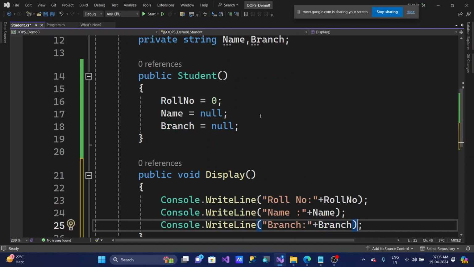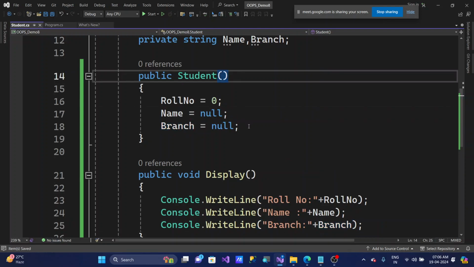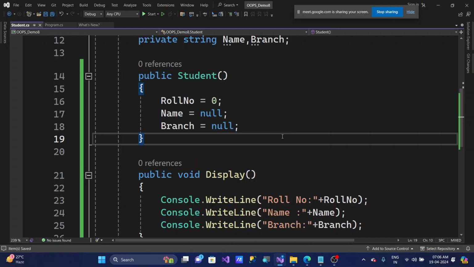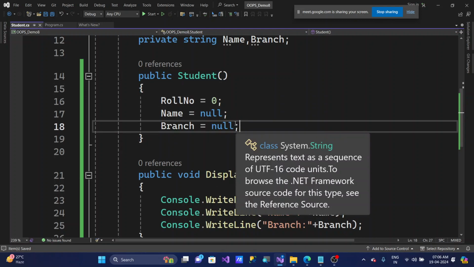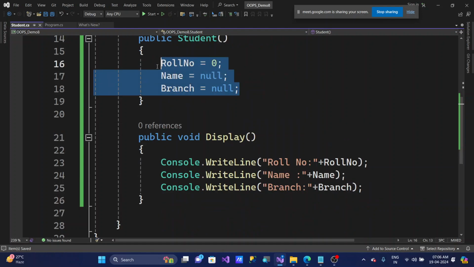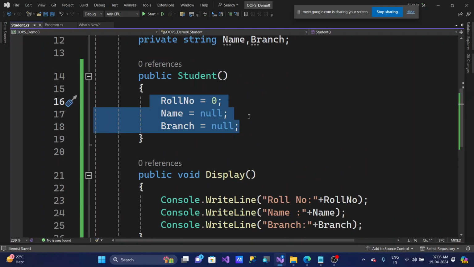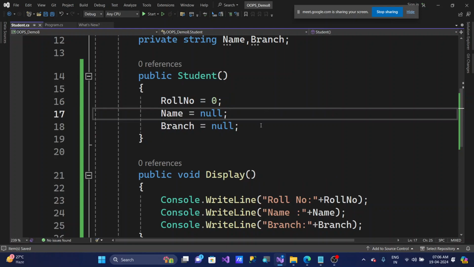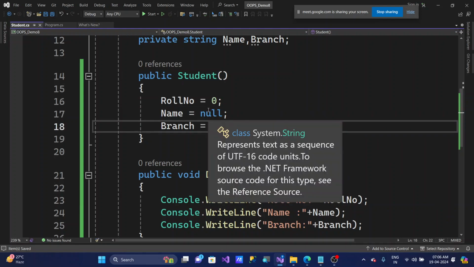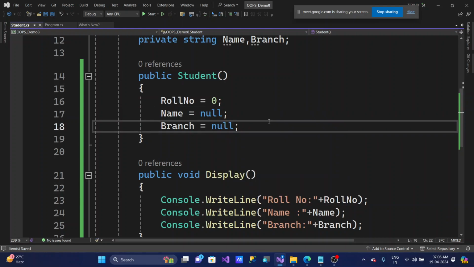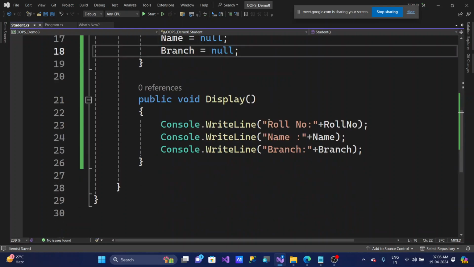Fine. So we have a default constructor with some default values. Why I gave 0 and null: if you forgot to pass some values, I want to give these default values. That is the way I gave 0 and null. If you don't want to give like this, you can give your own values also, guys. There is no rule that you have to give 0 and null. You can give something like 101, name of the student, branch. You can mention it. Let's run it normally, then after this we will change it.